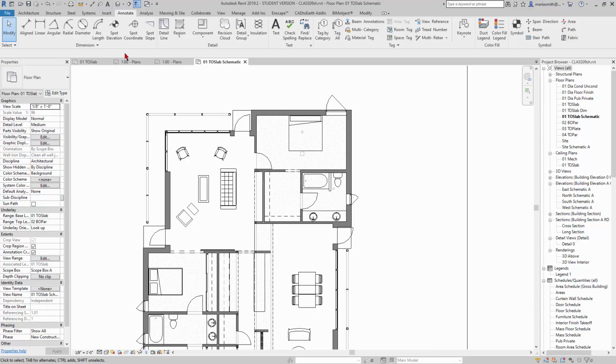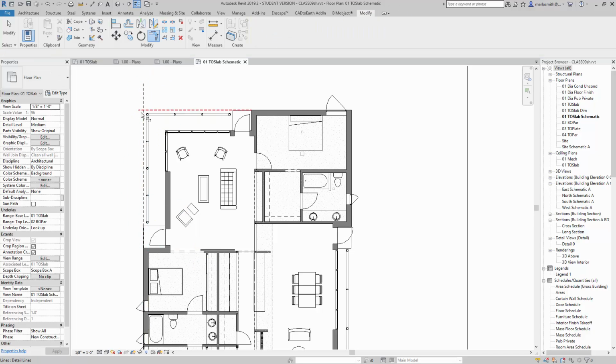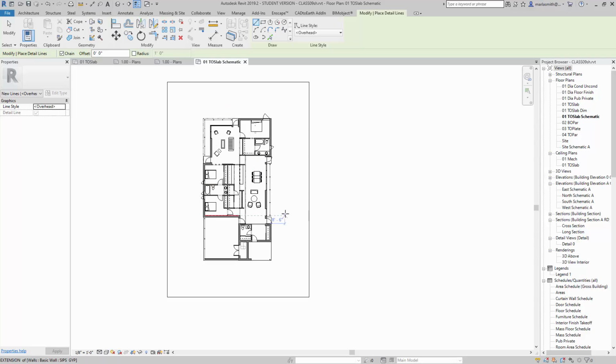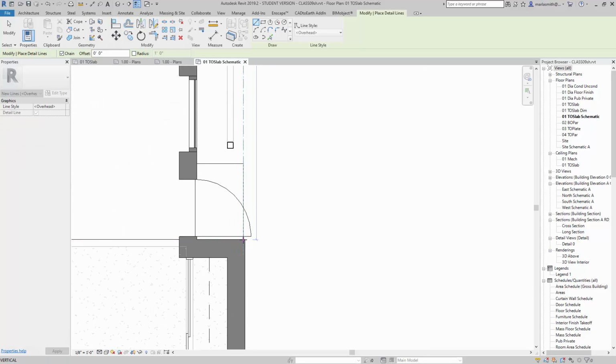There would also be maybe another one. So if I go to detail line, I think I filled in the ones that sort of go on the edge here. So I'm going to use a trim command. TR is a shortcut for that. So if I do that again, let me go to create similar. I'll do it right here, right? Draw that line from there to there.